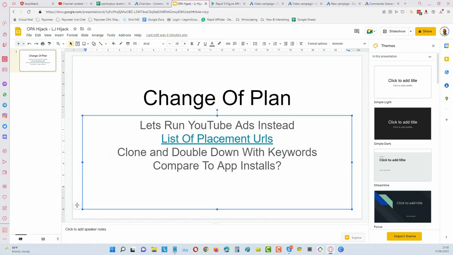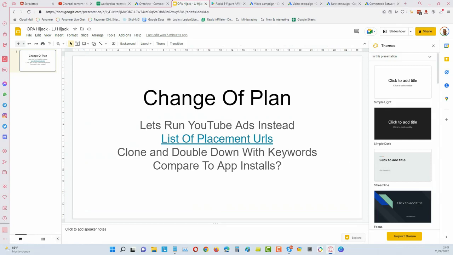Okay, so we were going to do the OPA hijack, which was using the app names for similar apps within the Play Store for your topic and using them to make an audience with Google. I didn't manage to do that because when we did that first original webinar, I noticed there was something not working with that tool. It took us a few days to get it fixed, and I haven't revisited that since. But the more I thought about doing this, I came up with something I think is a better idea. So I just want to go through that.